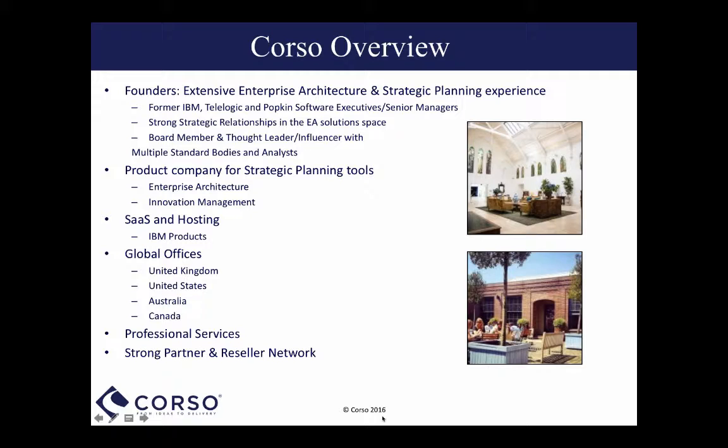So in terms of Corso, just a step back. We're a company that's been going 5 years now. Most of us come from a lineage that I just described, so the system architect tool set, and supporting that over many years, and the pluses and minuses of doing that, I guess, has meant that we've got an idea of what sort of works and what doesn't work. And so we developed our own product and tools, all SaaS-based and around enterprise architecture, innovation management, around strategic planning, and hooking those dual pieces together.